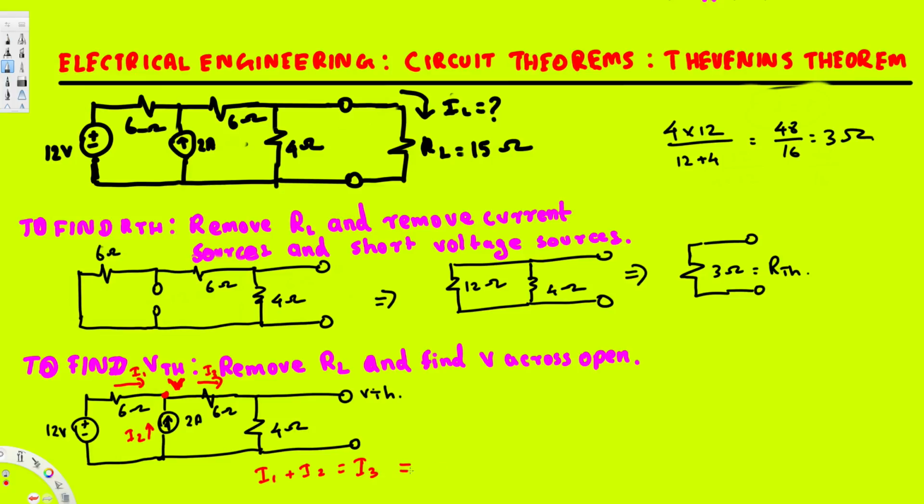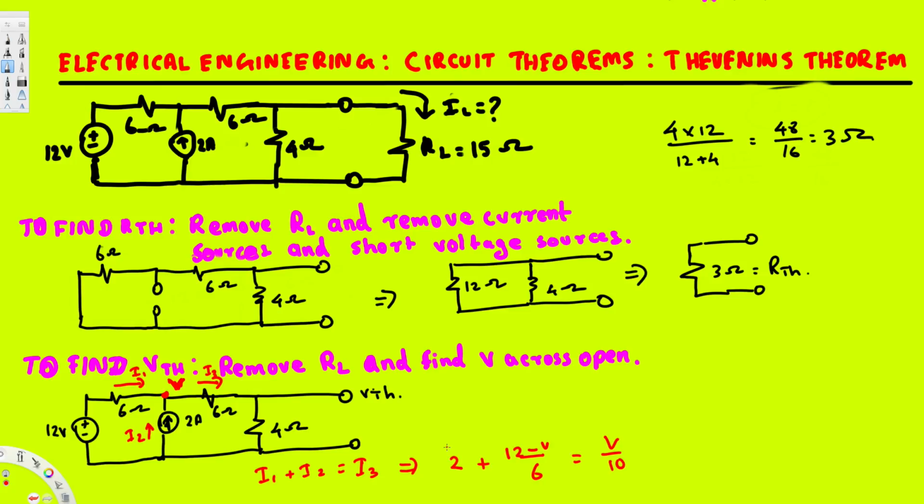Now let's write this in terms of voltages. We have the current already, so we can just put that right here, 2. I1 is going to be the 12 volts and this V, so 12 minus V divided by the resistance across this one, so that's going to be 12 minus V over 6. And then I3 is going to be, here we have in total 10 ohm, right, and V minus 0, so V over 10, that's going to be I3.